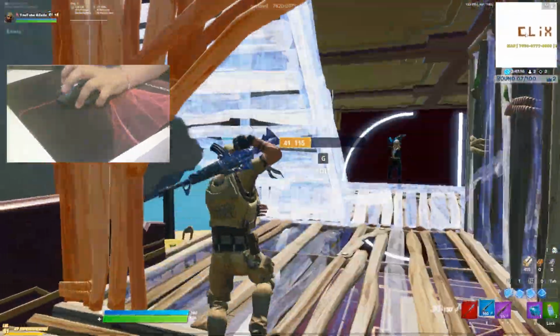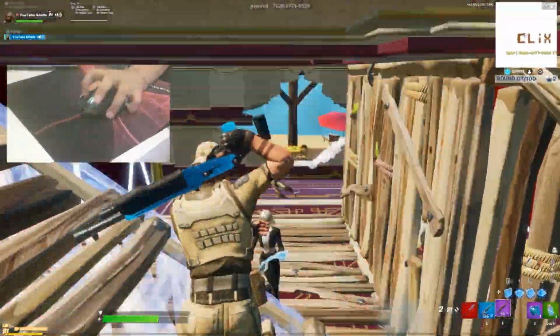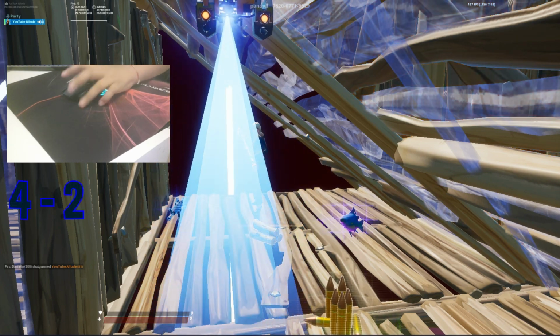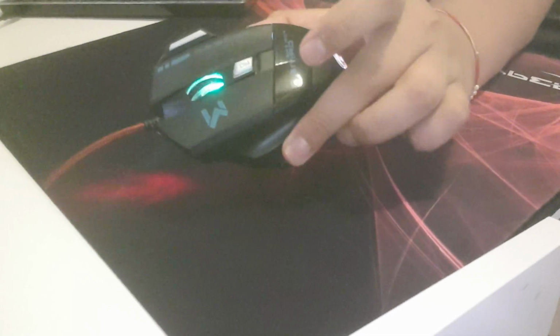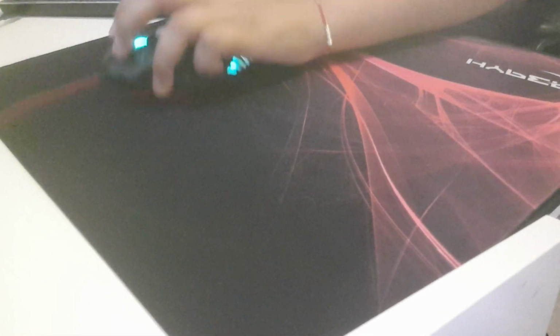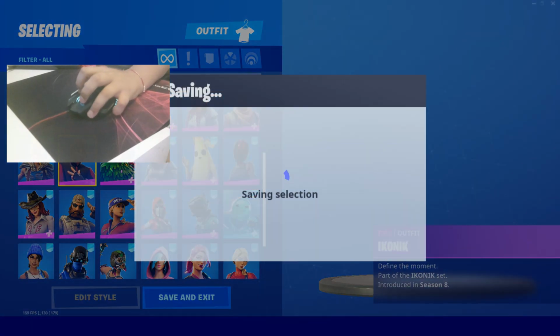Bro, what? Okay, replace it. Oh no, I just got destroyed. Right, my first thoughts on this mouse is it's really bad. The sens is so bad. When I flick it really fast, it will stop sensing and it will automatically just move my mouse to the side as if I was doing the real movement. It's almost as if it tries to replicate the movement. Right, now we're gonna go duos, see how we do.